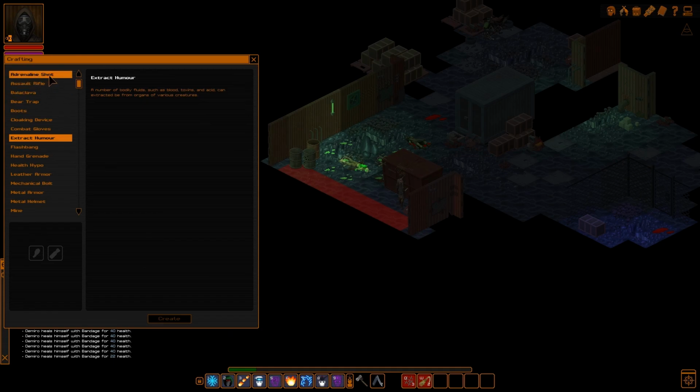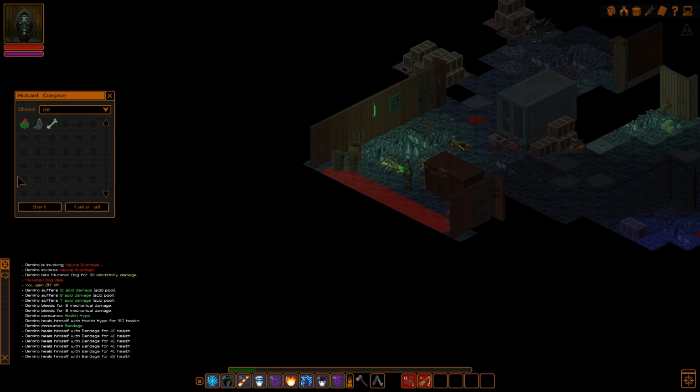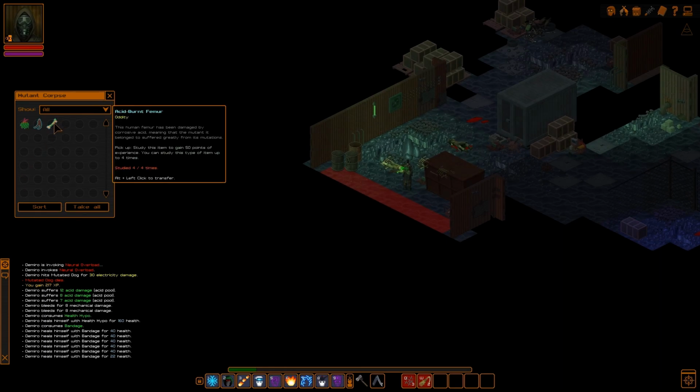And as you can see, we've gotten quite a few things: adrenaline shot, assault rifles, bear traps, boots, cloaking devices. Cloaking devices was one of the newest things that I got, and I'm kind of looking forward to doing that one. So now that that poison is almost gone, let's come over here. What do we got? Acid burn femur, we've already got 4 out of those.